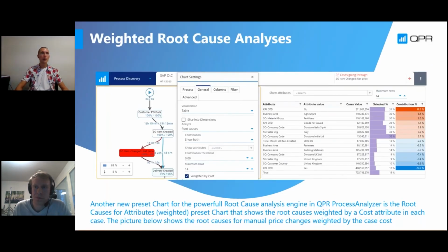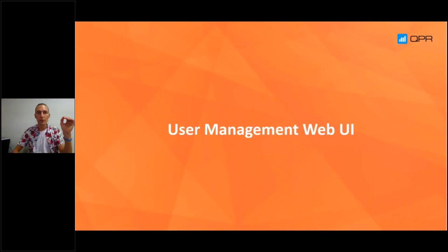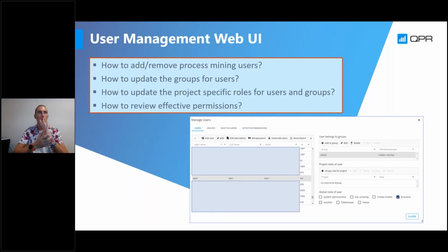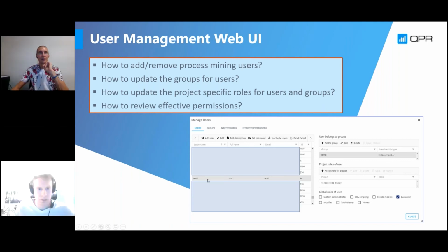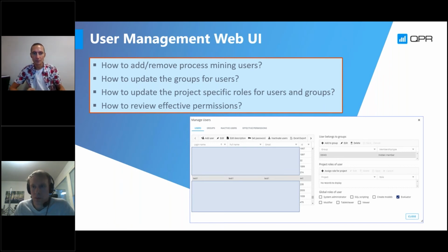I think, yes, user management web UI. Now, Olli, you may have your chance, because we have this user management user interface, and I was just hoping maybe Olli could give a 20-second demo about that. The thing is that you can manage the users and groups and the permissions with this user interface. And yeah, how about Olli?